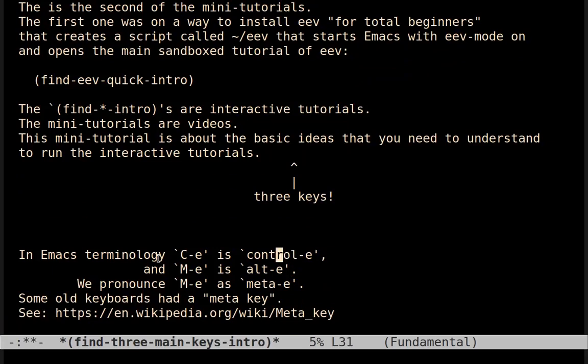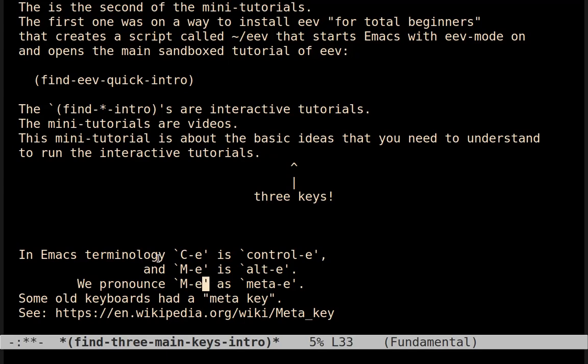Let me just start by explaining some terminology about keys, I mean, about how Emacs denotes keys. When we see uppercase C-e in the documentation of Emacs, this means Control E. Uppercase M-e means Alt E. In fact, we pronounce uppercase M-e as Meta E, because some old keyboards had a meta key, so this idea is inherited from the meta key that was used a lot in early versions of Emacs.